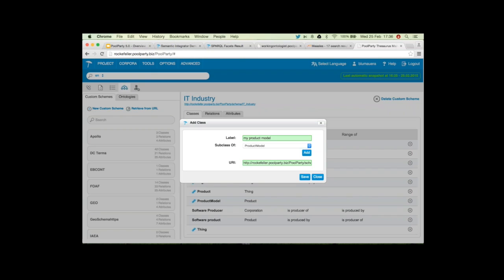And as soon as we've annotated and classified entities from, for instance, a web document with my product model, you can also state it's a schema.org product model. And of course, you could publish that using RDFa. And later, search engines will make use of that. So that's one way how PoolParty interacts with RDFa and schema.org.